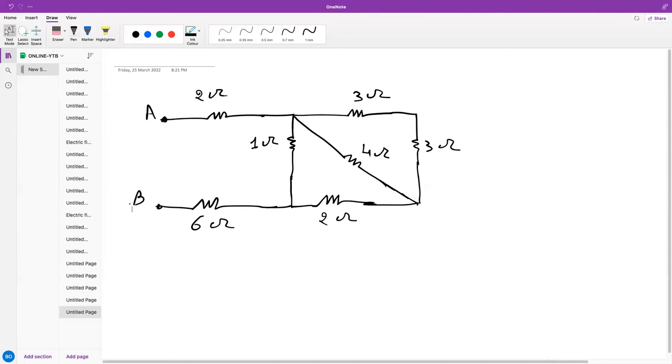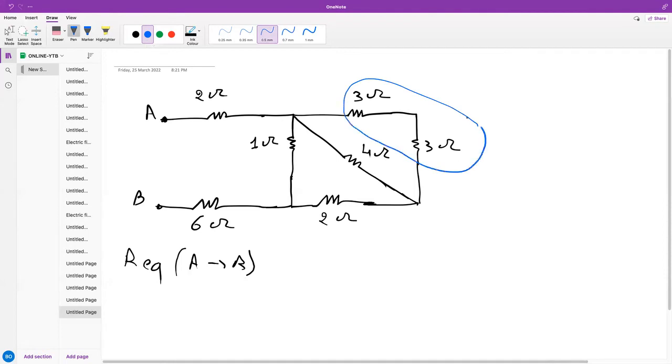The idea is, what is the equivalent resistor across A, B? In other words, we want to remove all these resistors and replace them by an equivalent circuit. The first thing, we need to start from the very simple simplifications. We can easily see that these two resistors are in series because they are traveled by the same current. The same current is going this way, or going the opposite way. So because those are in series, their equivalent resistor will be 6 ohm.